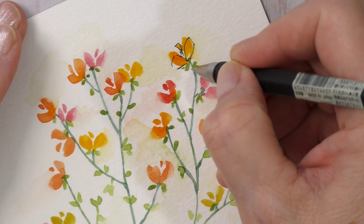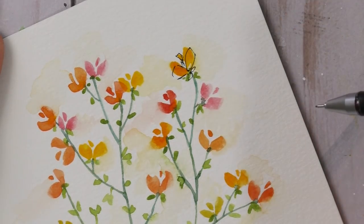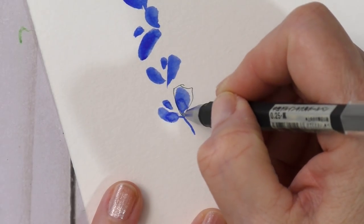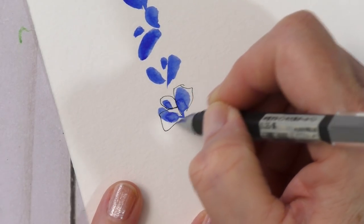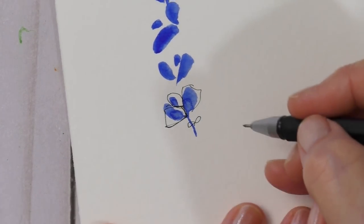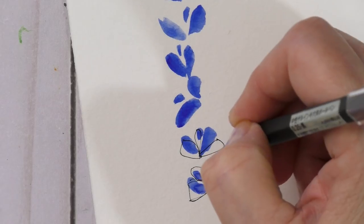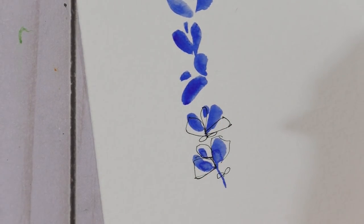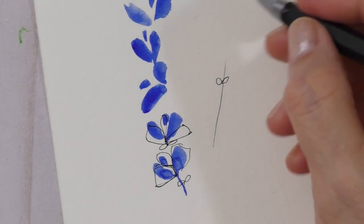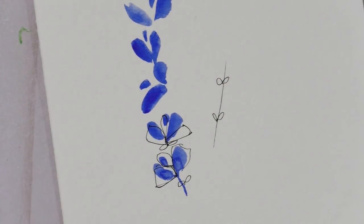And for the leaves, let's say I want to add some leaves here at the end of that flower. I still have that green there where I've installed a small leaf, but I could do this as well. So it's essentially doing this with another petal, kind of like this, and then just like a figure eight for the leaves. So again, kind of like that, and then a figure eight. Or I could totally get the leaves off a branch, you know, where there's no green.